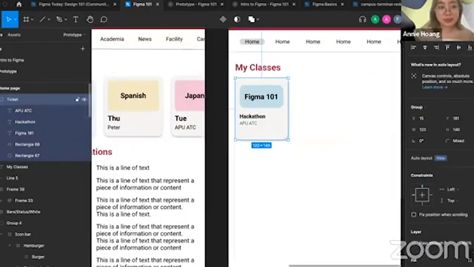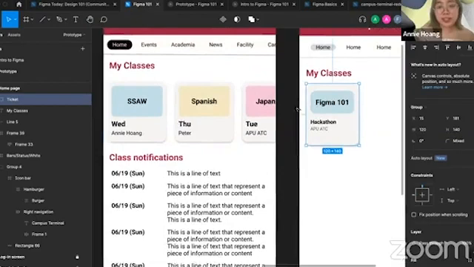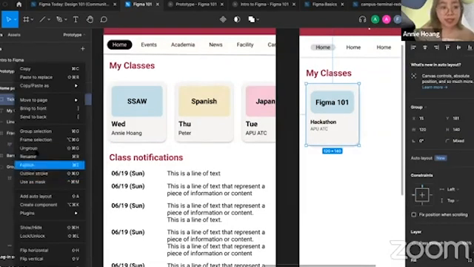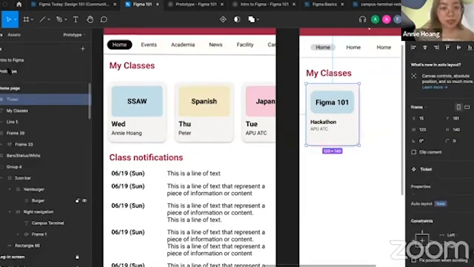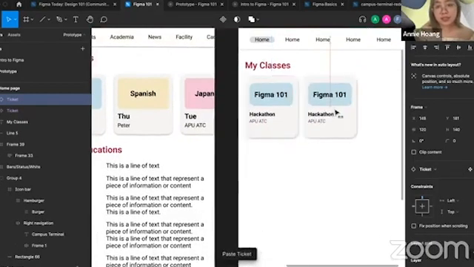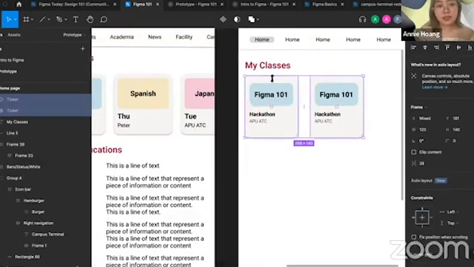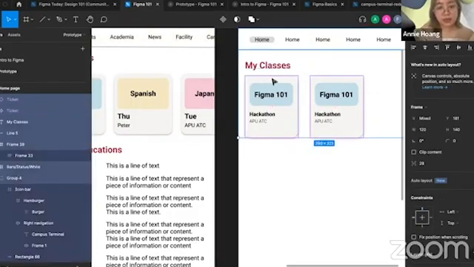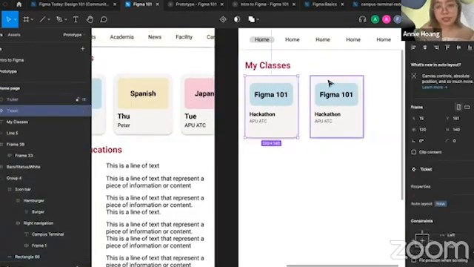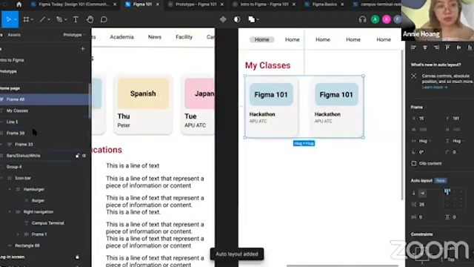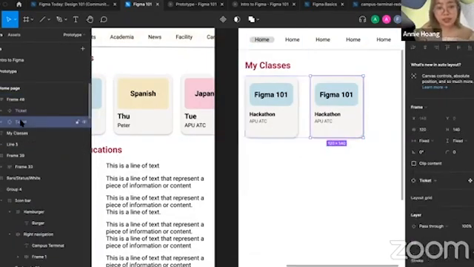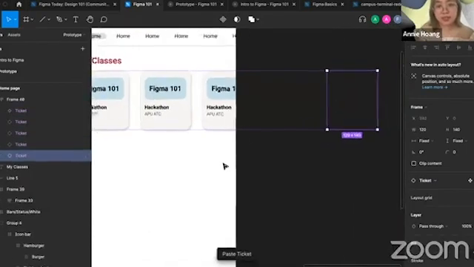Of course, if you want to quickly make adjustments, make it into a component and copy paste it here and add auto layout. Oops, I made a mistake. Select these two, auto layout, then paste, paste, paste, yes.